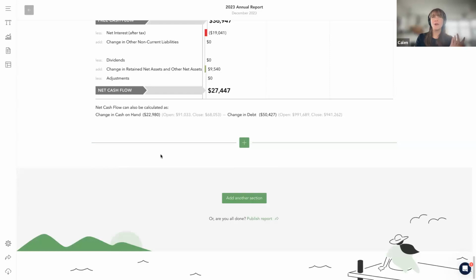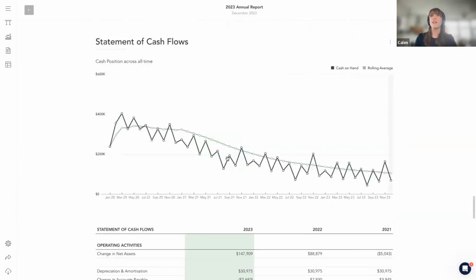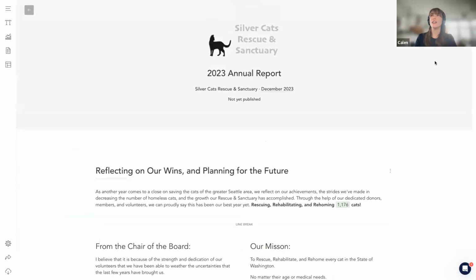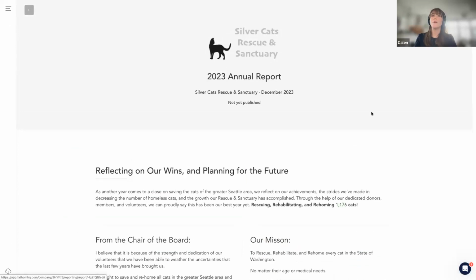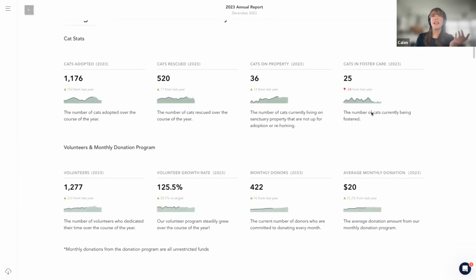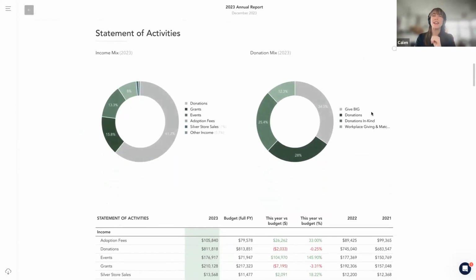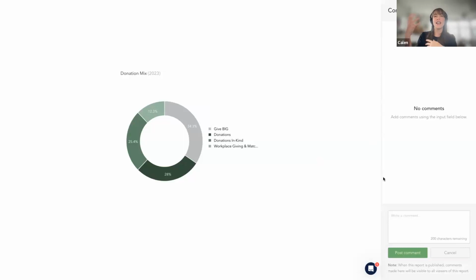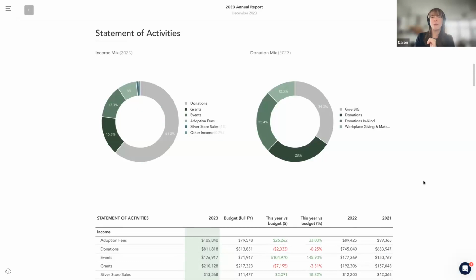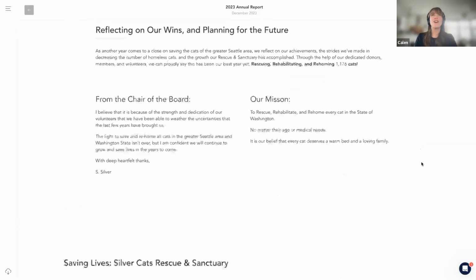Once you are done with a report, you can publish it online or as a PDF. If you publish it online, I can show you a preview of that. When you publish it online, you can invite your clients or other stakeholders into Fathom, and you can edit their permissions so that they can only see the published reports. One cool thing about an online report is that as you go through it, you can see there are some animations. You can also leave comments. So somebody can ask a question and you can respond. There will be a little notification on your My Company screen so that you can go to that report and respond to those comments. But yeah, that's the online version.